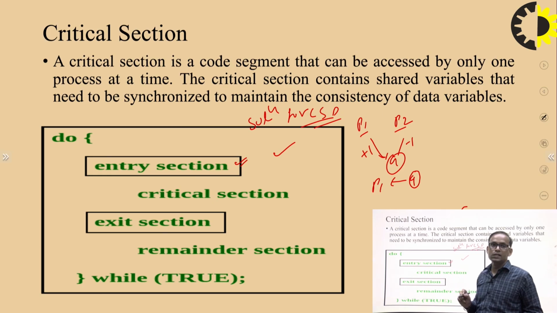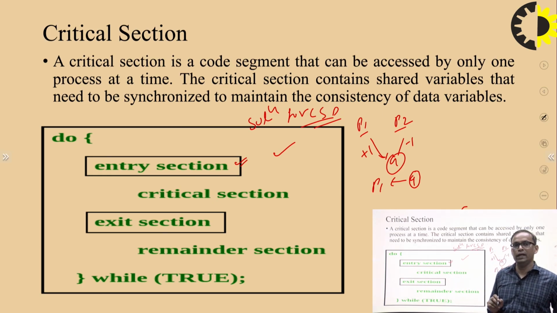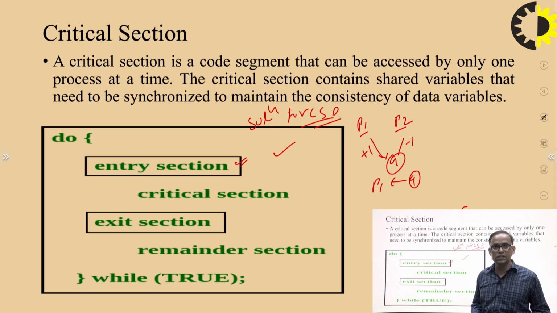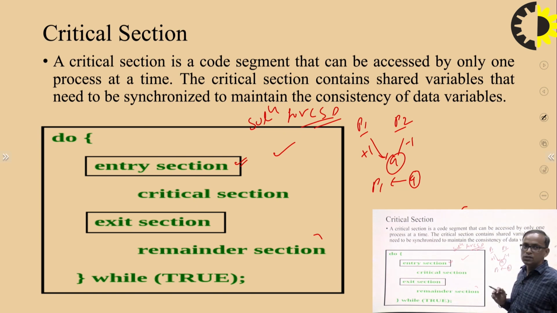Second one is the critical section. Once the process enters the critical section, it performs its task. After that comes the exit section. After completing the critical section, the process comes to the exit section. Basically, in the exit section, the process which just exited the critical section gives the chance to another process to access the shared resource. It means if P2 has completed its operation on A, then the next chance should be given to process P1.